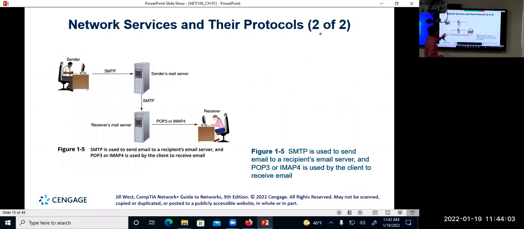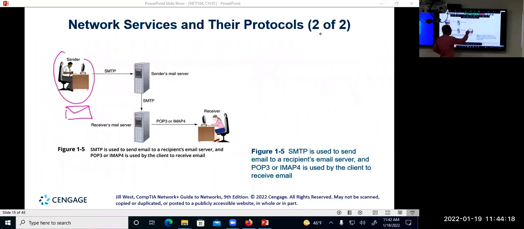Now, here is an example specific to the email service. Think about this: you compose an email and want to send it to your friend. This one is the sender and this one the receiver. In order to send the email, multiple protocols are involved in the process from the sender to the receiver.